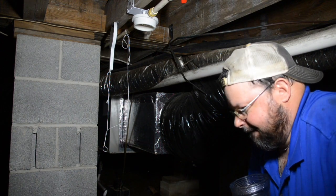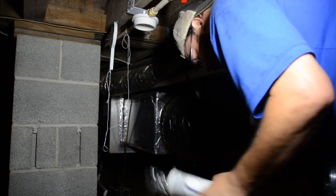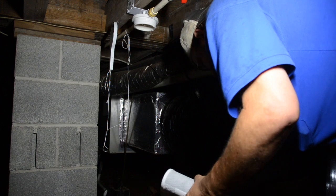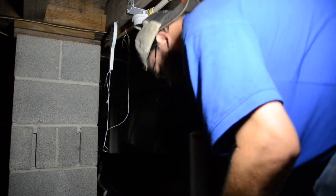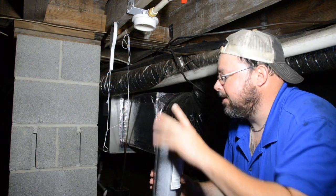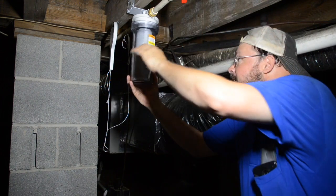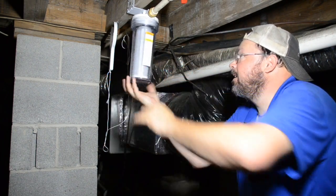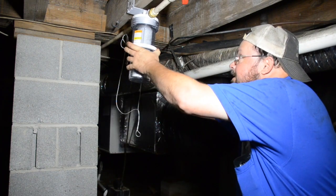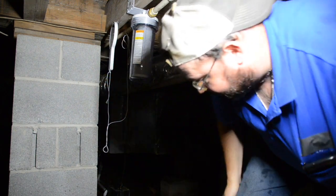Carefully unwrap it. Of course, once your hands are all wet, you can't actually grip anything. There we go. Doesn't matter which way they go, as long as you get in there, sat on the little nipple it sits on. Make sure your gaskets are good. And stick this one up in here. Crank her in. Tighten her up so that everything's good and snug. And then you can turn the water back on and watch her fill.